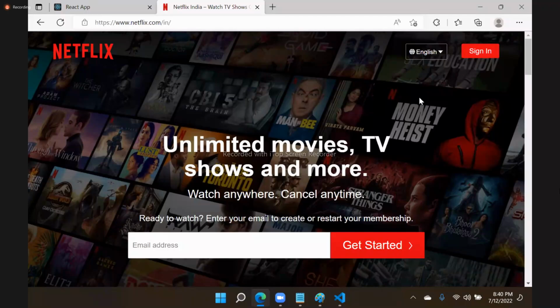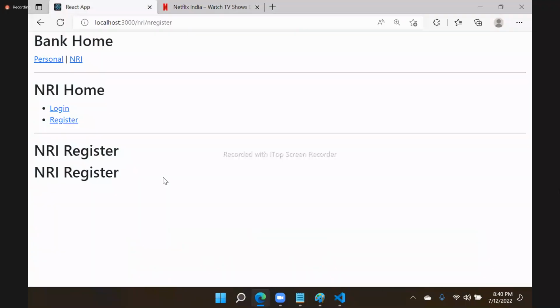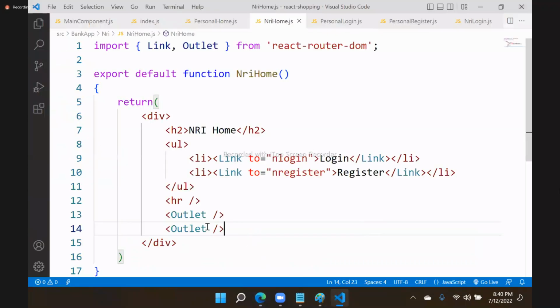But it's not recommended, because we don't want the entire part of the component. That's the reason better reuse the components. Don't use multiple outlets, because outlet will render the entire hierarchy of components. Outlet will render the route again, the complete route again. That should not happen. That is the reason better reuse, right? So, can we have multiple outlets?